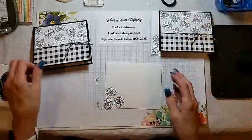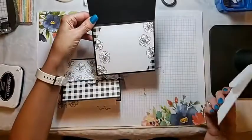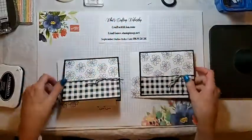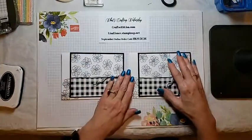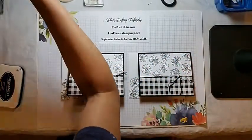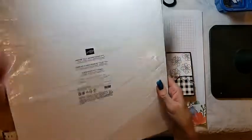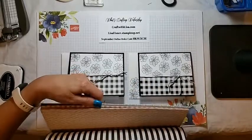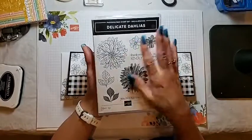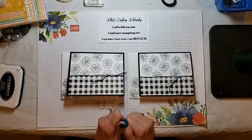Okay, easy peasy. We have two very quick and pretty cards here — my original card for tonight and the sample that we just made. I wanted to let you know how many sheets were in this package of DSP. Yes, it is 48 — so it's a nice big package. They're different colors on one side, and the patterns on the other are all in black and white. And the Delicate Dahlias — this is one of the free Sale-A-Bration stamp sets. And I can't believe it — Sale-A-Bration is going to be over in two weeks. This sure flew by fast.